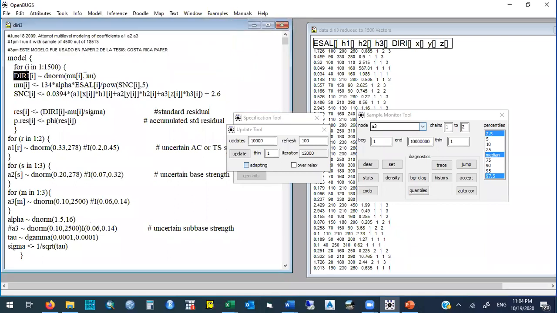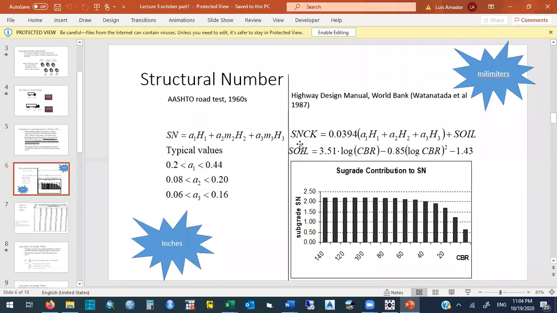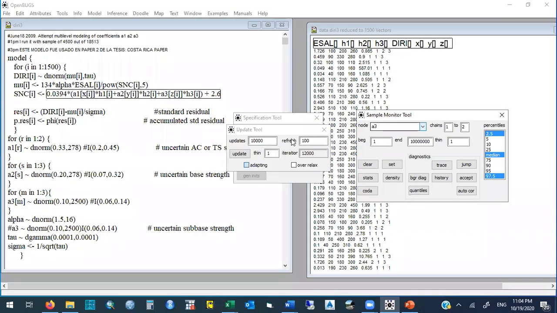Do you recognize the form I'm using? I'm just using the Patterson form, where I have the difference in RI, where RI equals RI0. So I'm just subtracting and I have the rest of the equation as we had before. And then the structural number is being replaced by the expression from the World Bank. So I'm using this expression on the right-hand side. Is there any question on this, guys? This is the tool to calibrate, okay?